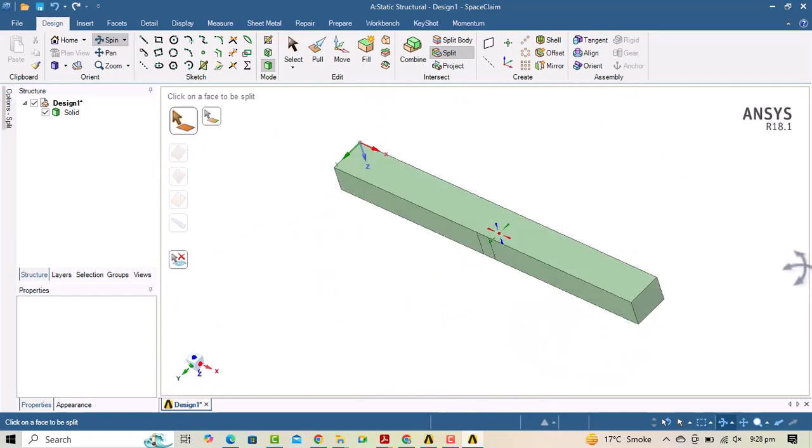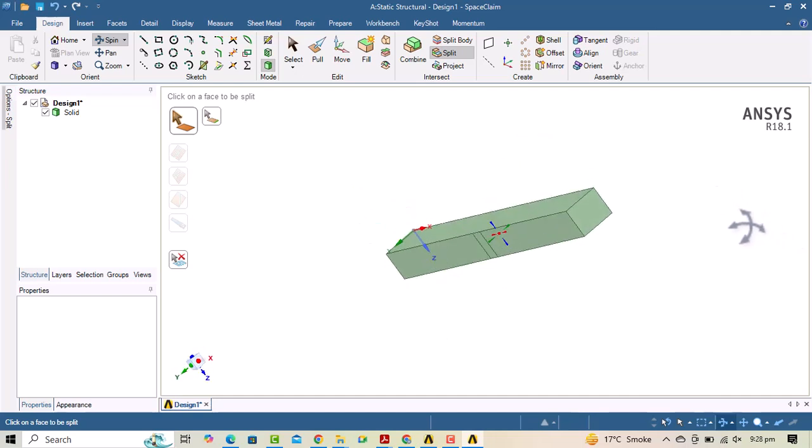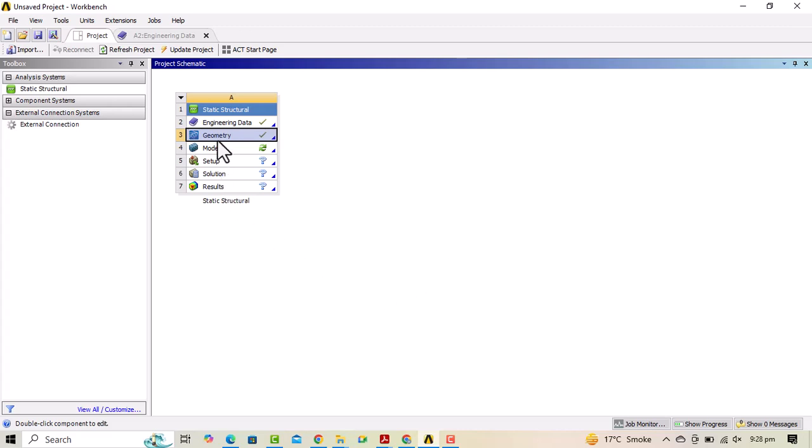Now what you have to do, you can also save your geometry by going to File and then saving your file. ANSYS directly lets you save this geometry if you want to use it in your future projects. But for the time being, I am just leaving this as it is, and I am simply closing my SpaceClaim. After closing SpaceClaim, you can see that my geometry is defined, I have defined my engineering data, I have defined my analysis type. So three steps are done.